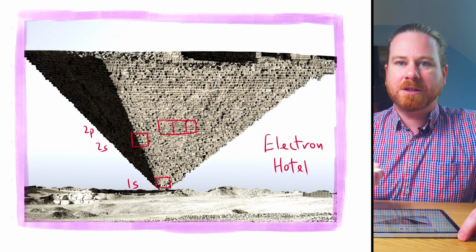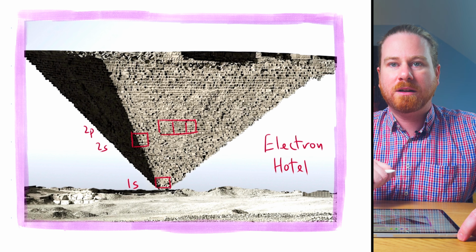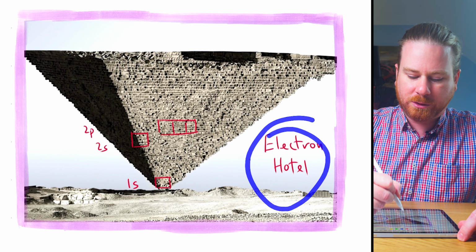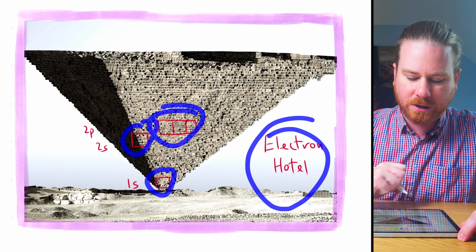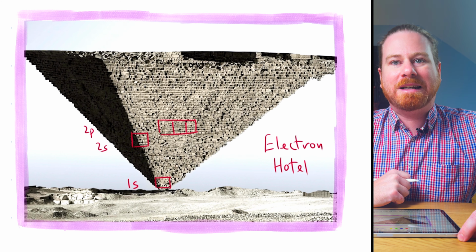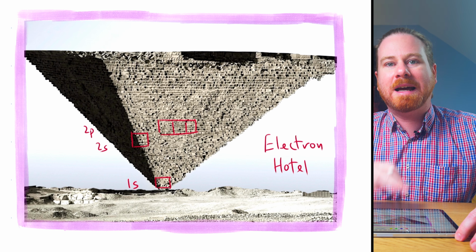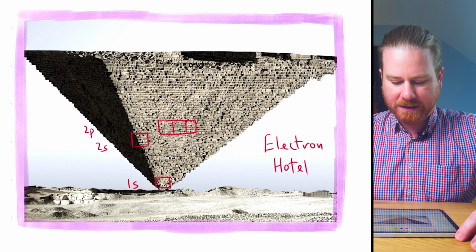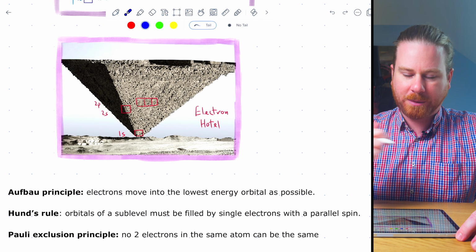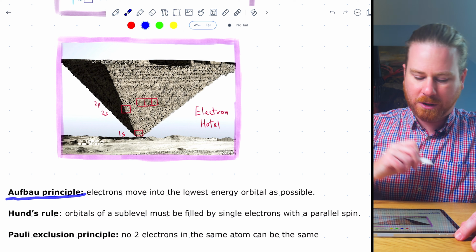We can imagine that each orbital is a room in the hotel. So we've got our different rooms. At the moment we've just got 1, 2, 3, 4, 5 rooms, but there's lots of rooms in the electron hotel. The best rooms in this hotel are always at the lowest energy, and this is our first principle. There are 3 principles that we're going to go through that you need to know, and this is our first principle: the Aufbau principle.